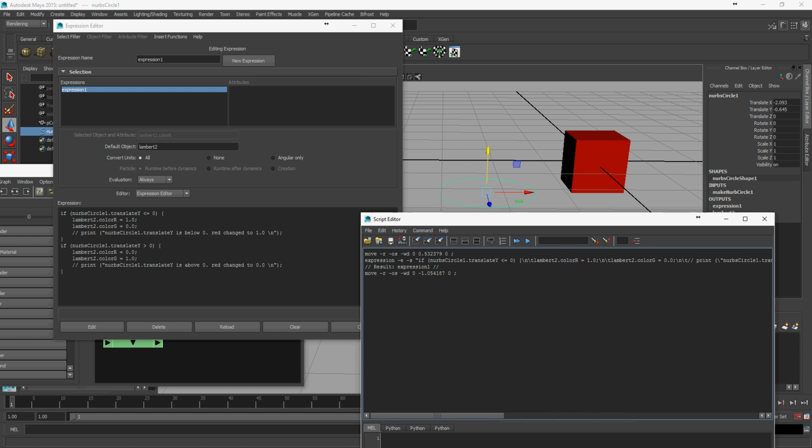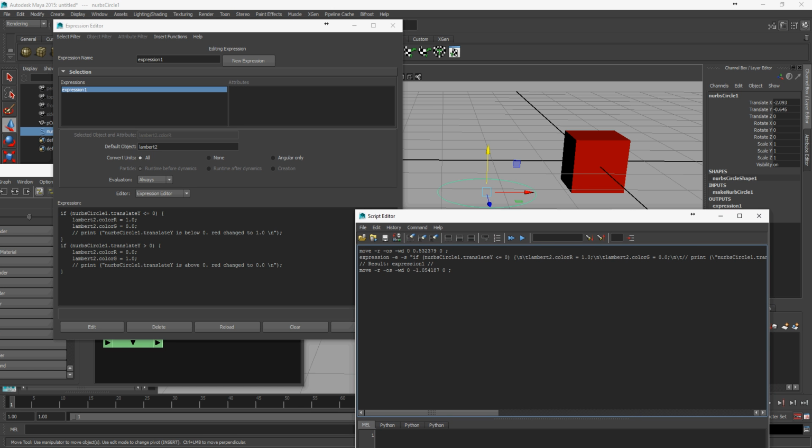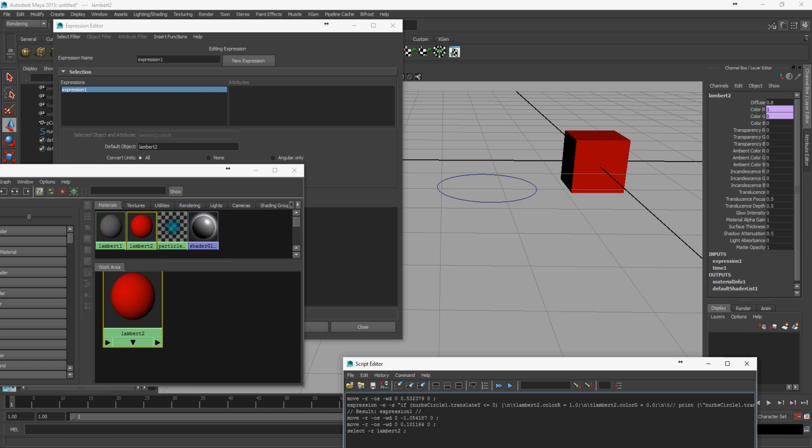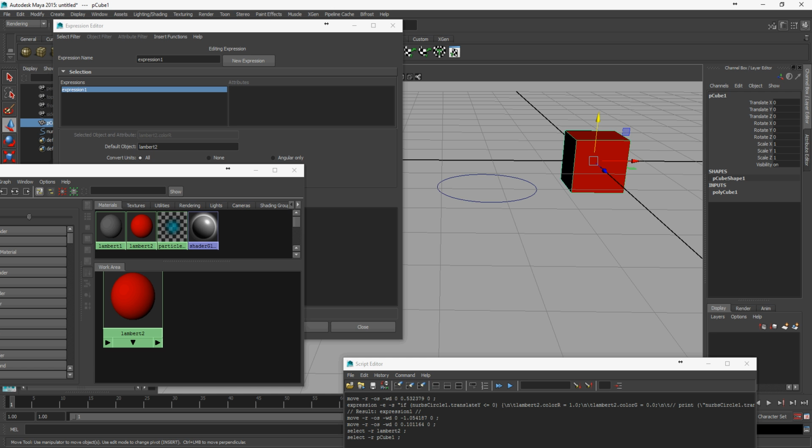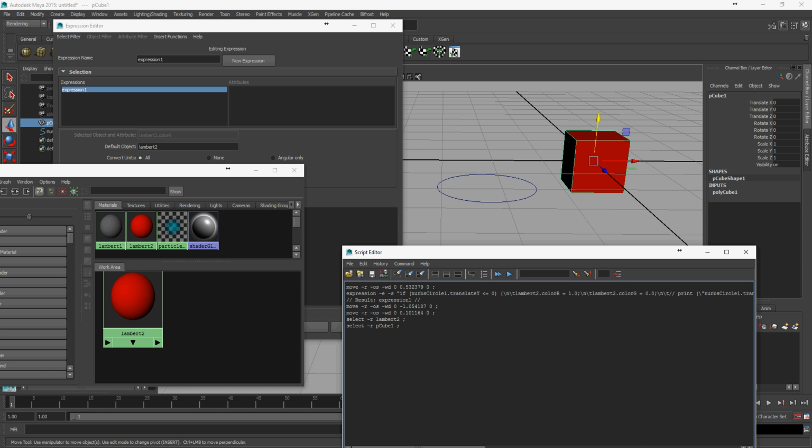I hope this lesson is interesting for you, that we can see that expressions are not just driving positions, rotations, translations, but can drive anything that has a value. In Maya, almost everything has a value. So even true or false, like visibility on and off, are also values. When visibility is on, it's actually 1. When visibility is off and you key in 0, it disappears and hides in the viewport. So it is still a value of 1 and 0.